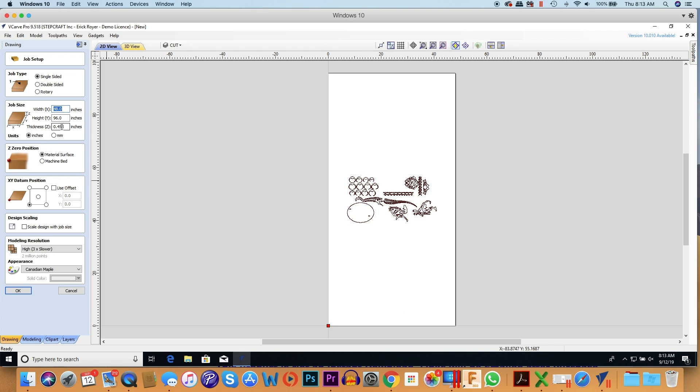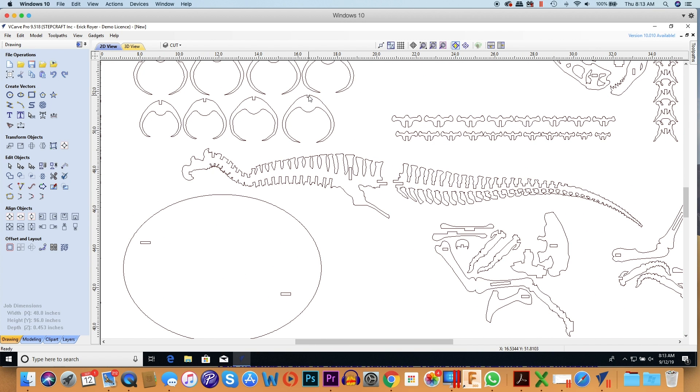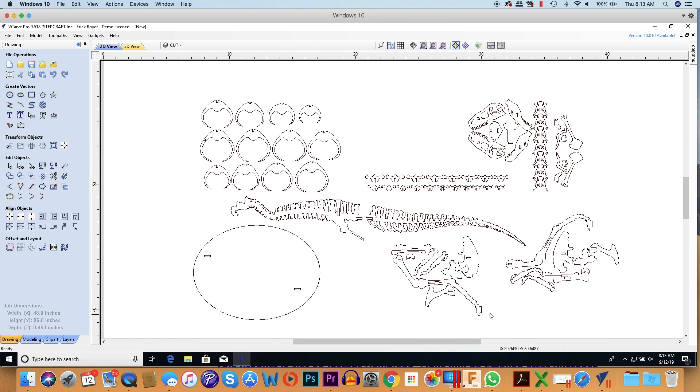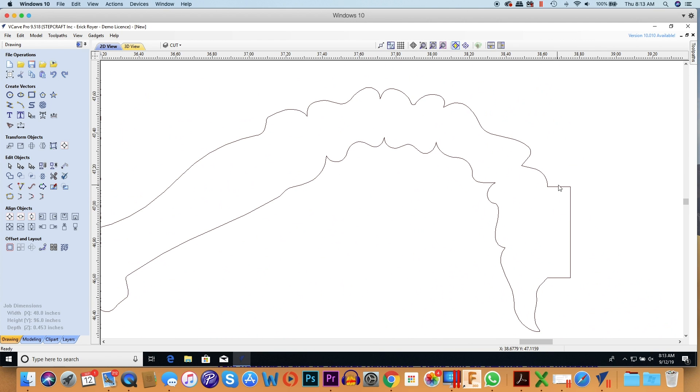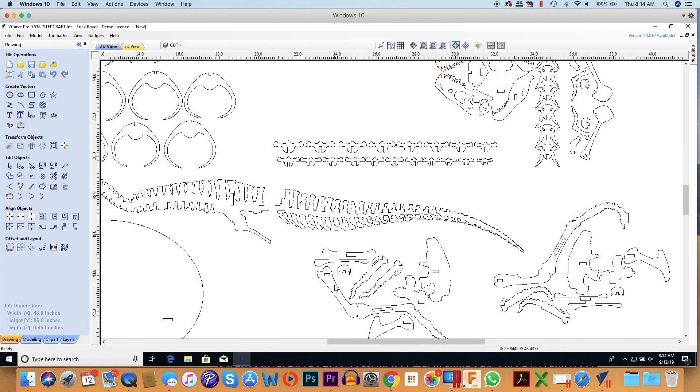The thickness of my material, when I measured it with calipers, even though it's half-inch plywood it actually measures out to 0.453 inches. This is really important because on a lot of these puzzles you end up with pieces that have to fit within other pieces, such as these squares on the base. There are matching tabs that have to fit perfectly into those squares for the model to stand up. If I didn't measure the thickness and just said it was a half inch, this hole is going to be a lot larger than the tab and the model will go together very loosely.